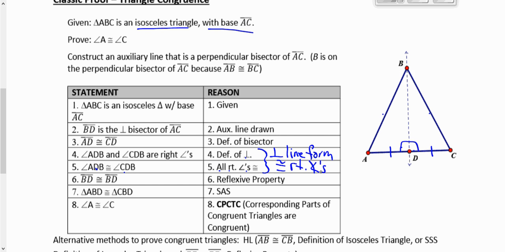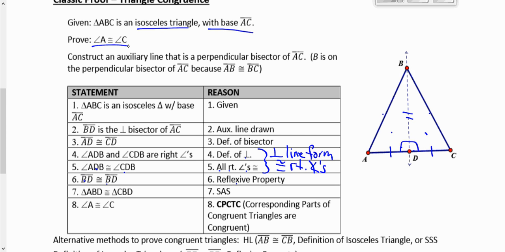Okay? So now, we've got a couple of segments here congruent, and we've got these congruent angles here. It looks like they're going after some other congruent side. What would that be? That line they drew. The auxiliary line there, BD, isn't it congruent to itself by the reflexive property? And so now, these two triangles are congruent by what? Huh? Right, everybody with me? Side angle side. Now that they're congruent, can we say that?